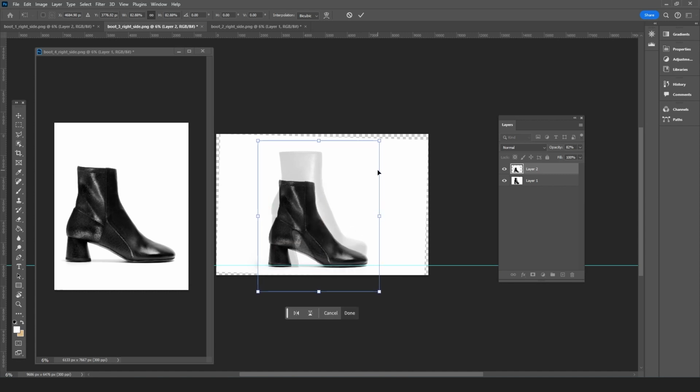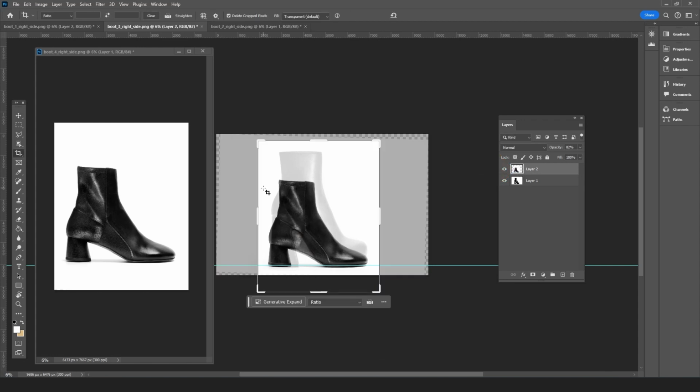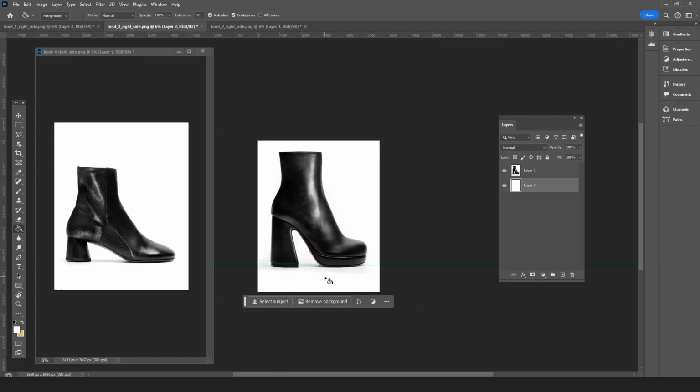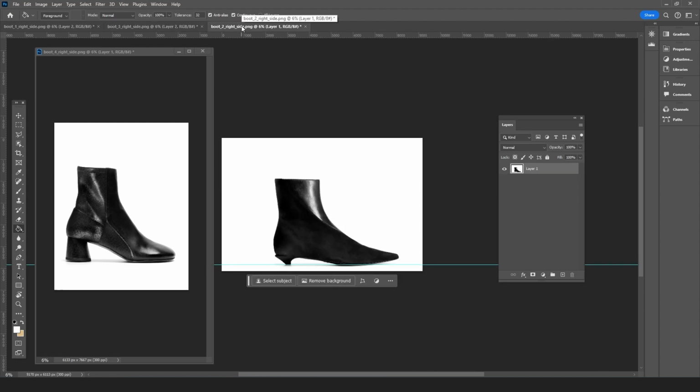Next, hold down Ctrl, click on a thumbnail. That gives me a selection. I'm going to press C to switch to a crop tool. Press Enter to apply. Then if you need to, add a white layer below. And then Ctrl-Shift-E to merge the layers. So we only had 3 products with 3 side views. We will do this one more time. But you would continue to do this for all the side views that you have.